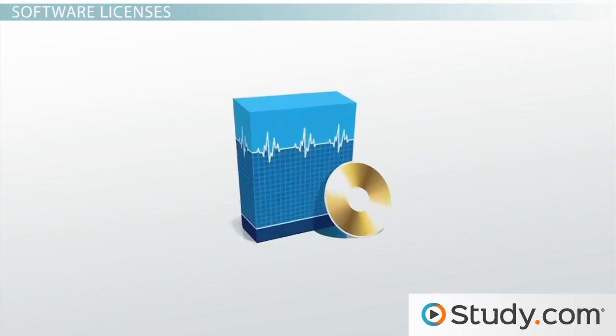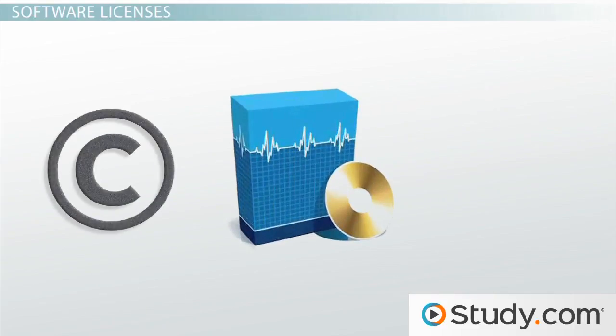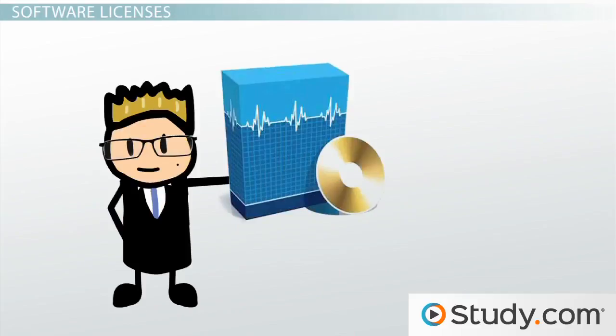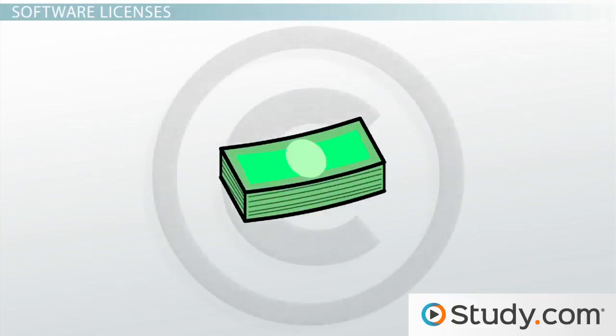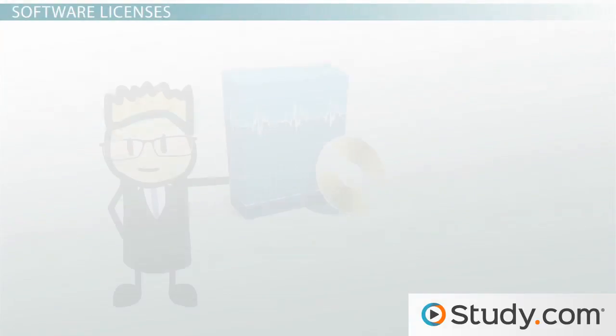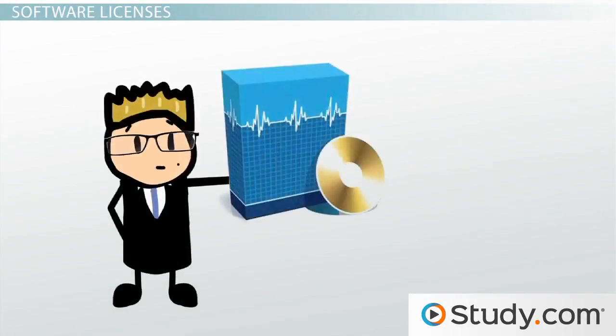Software is generally copyright protected, unless it is specifically made available in the public domain. A typical license grants a user permission to use one or more copies of the software without copyright infringement. A license does not mean you have to pay for the software. Even free software is licensed. A license is simply the mechanism that authorizes you to use the software, separate from any fees you may need to pay to obtain a license.